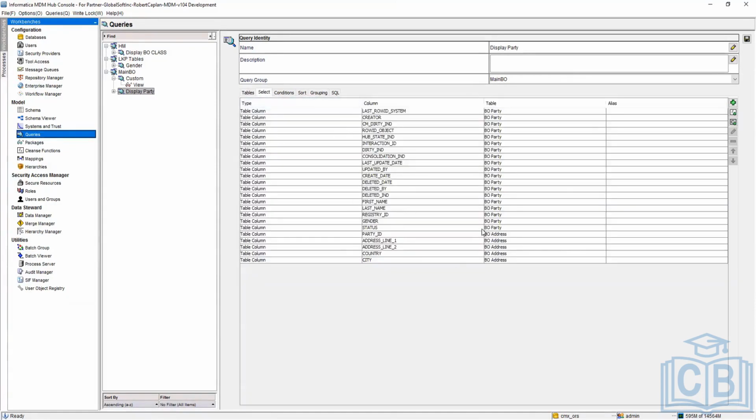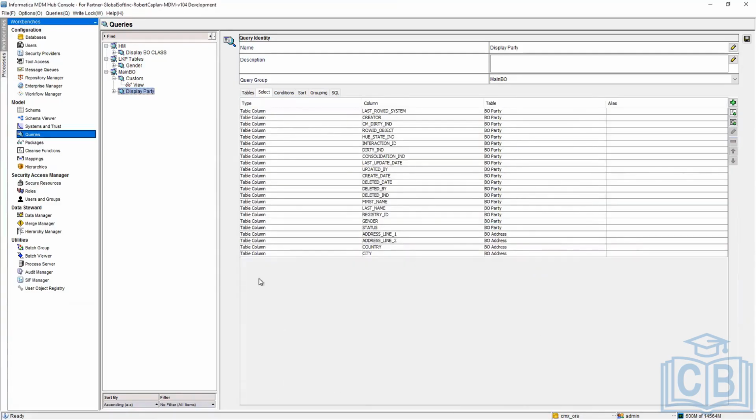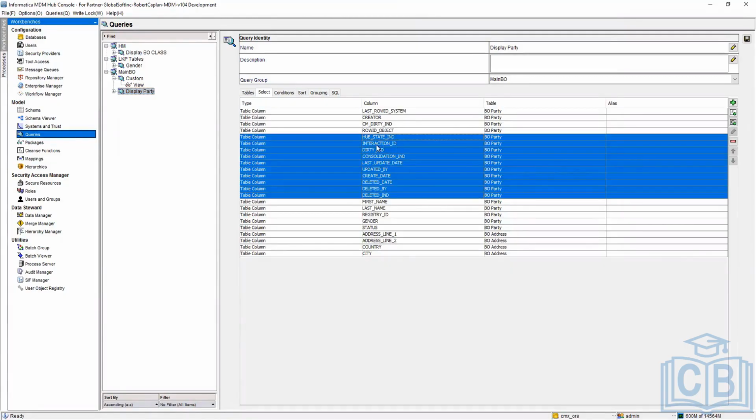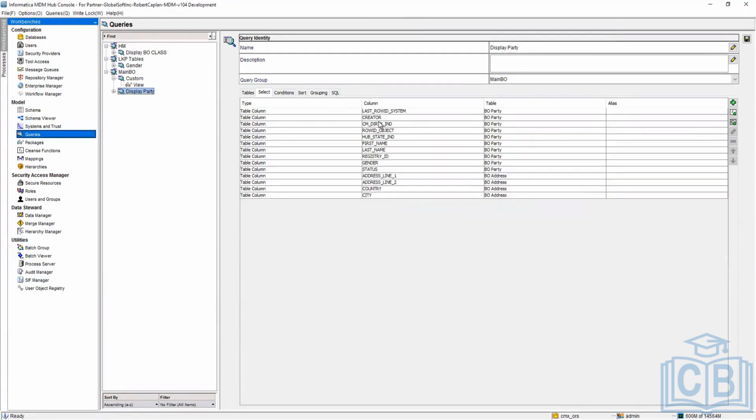In the select statement, if I want the party ID to be selected or not, it's up to me. If I just want to remove this particular attribute, this attribute will be removed. All the tables which are coming from this table, say, if I just want to have just the row ID object, let's say, and a hub state indicator, I'll just remove all these attributes.